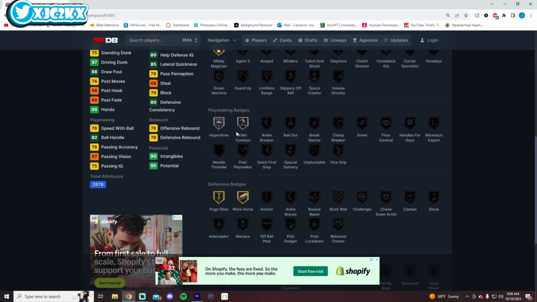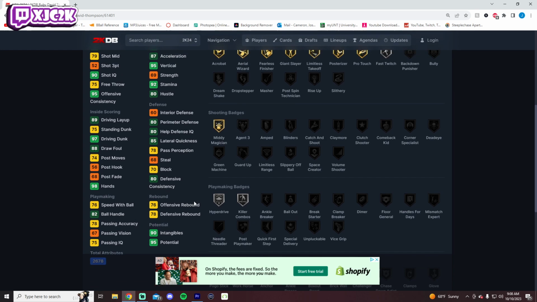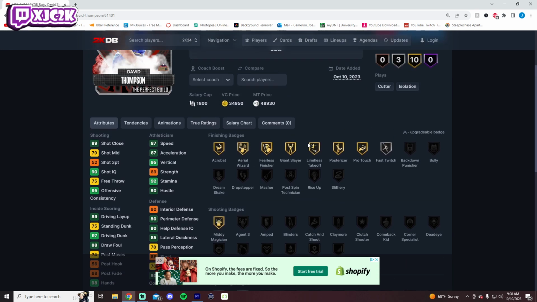Does have gold pogo stick and workhorse. Defensively, 80 perimeter, 85 lateral quickness. I mean, I guess he's not the worst defender in the world, but he's not going to be a good defender. Doesn't have the key badges.